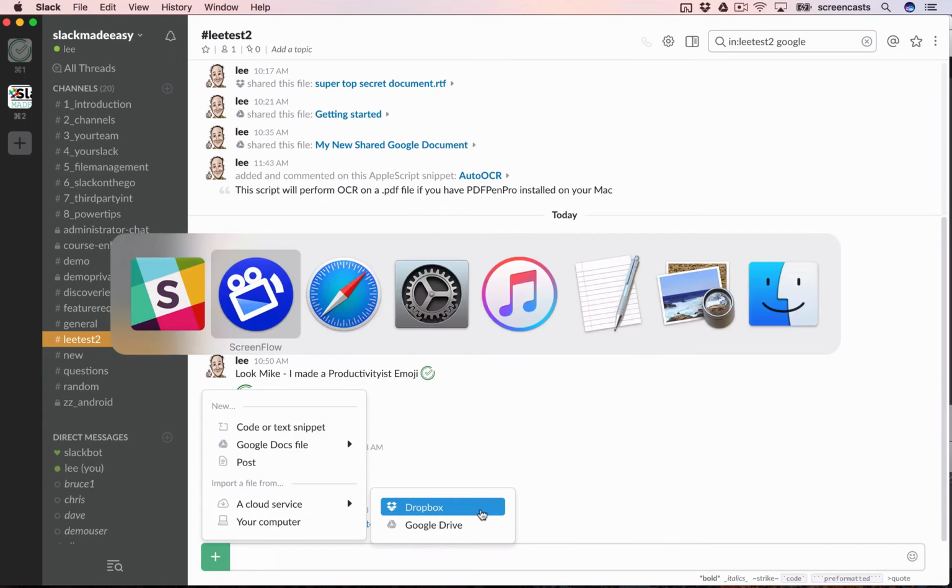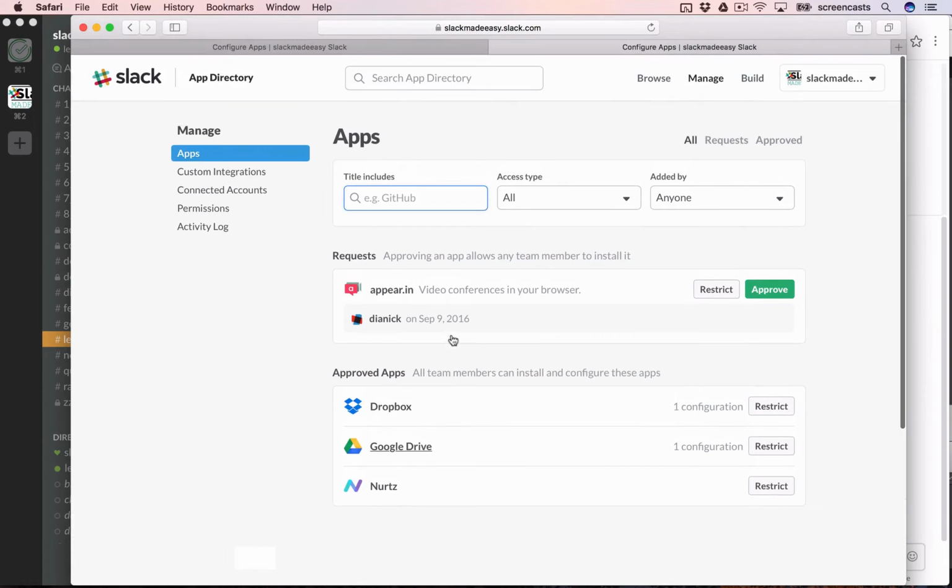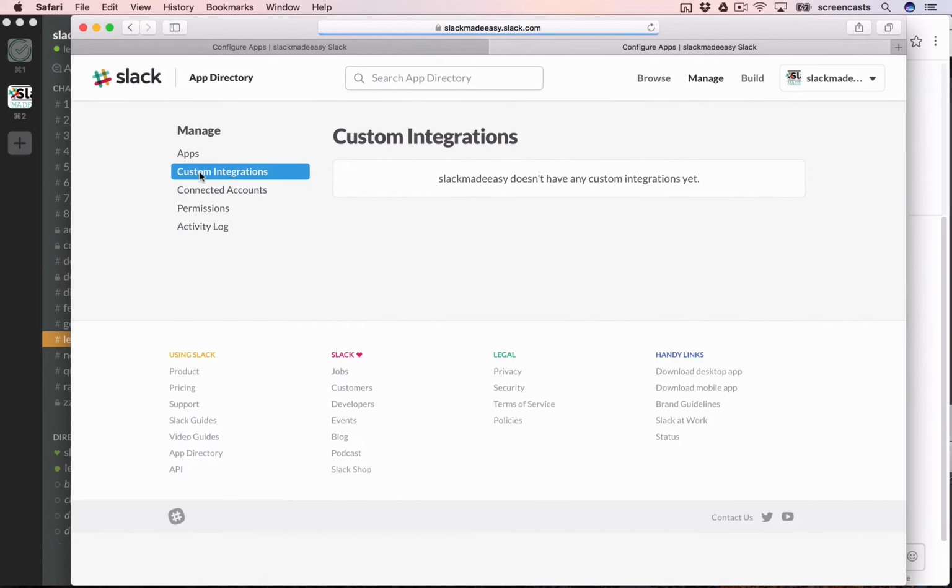Let's pop back to our directory window and look at some of these other tabs that we've got available here. Custom integrations. Now you can use the Slack API's custom tools to be able to build the perfect tailor-made integration for your team. With a few simple methods and some scripting, you can extend Slack to improve your workflow, to monitor external services and coordinate your team's efforts across devices, locations and functional groups. Now we don't have any custom integrations as we don't develop applications. However, if we did, this is where they would appear.